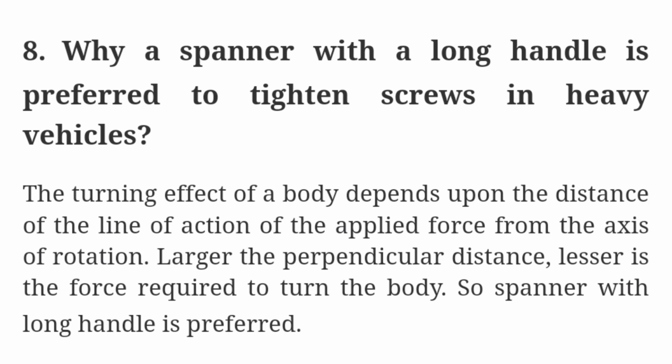Eighth question, why is a spanner with a long handle preferred to tighten screws in heavy vehicles? The turning effect of a body depends upon the distance of the line of action of the applied force from the axis of rotation. Larger the perpendicular distance, lesser is the force required to turn the body, so a spanner with a long handle is preferred.